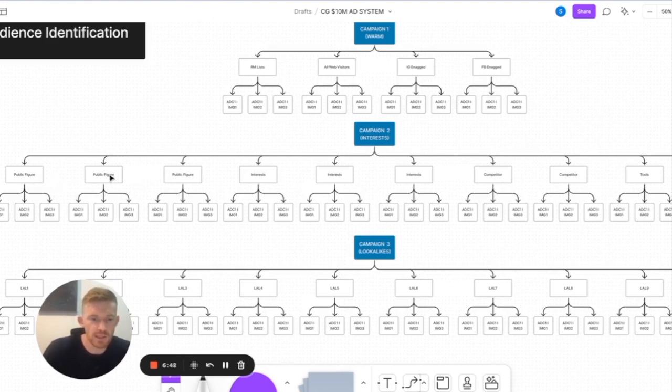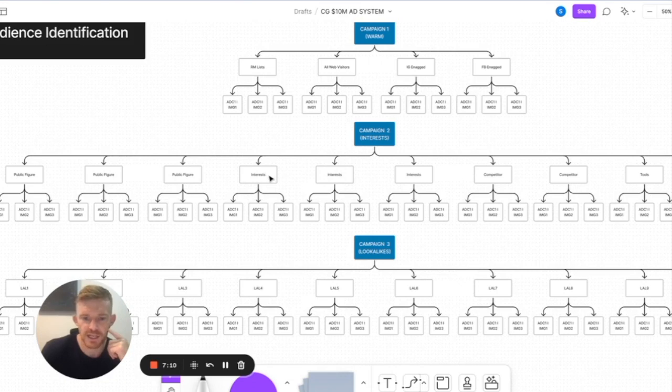And there's generally more of these public figures on Facebook as an interest you can target. That's why 3 out of the 10 usually go towards public figures, just because there's actually a lot of them to target. It's one of the most popular types of interest-based targeting, especially in the online business space anyway. Less so if you're into different physical products.